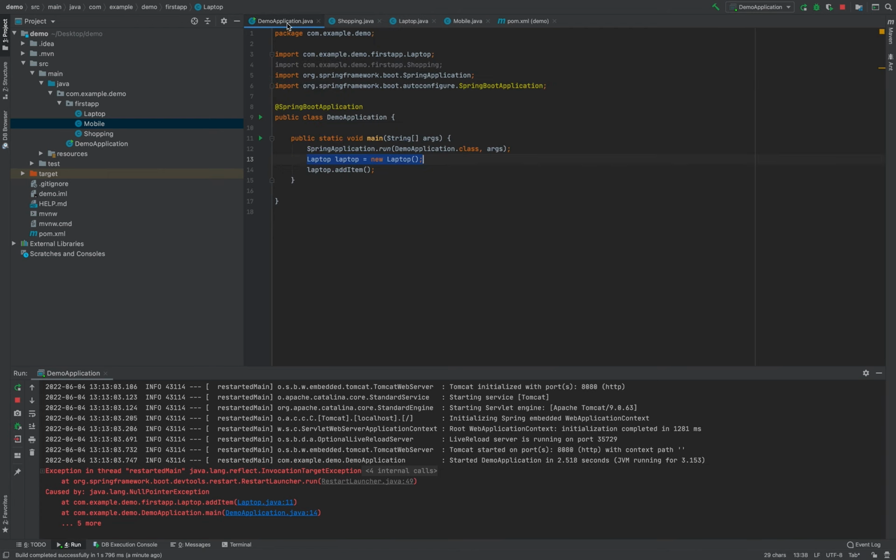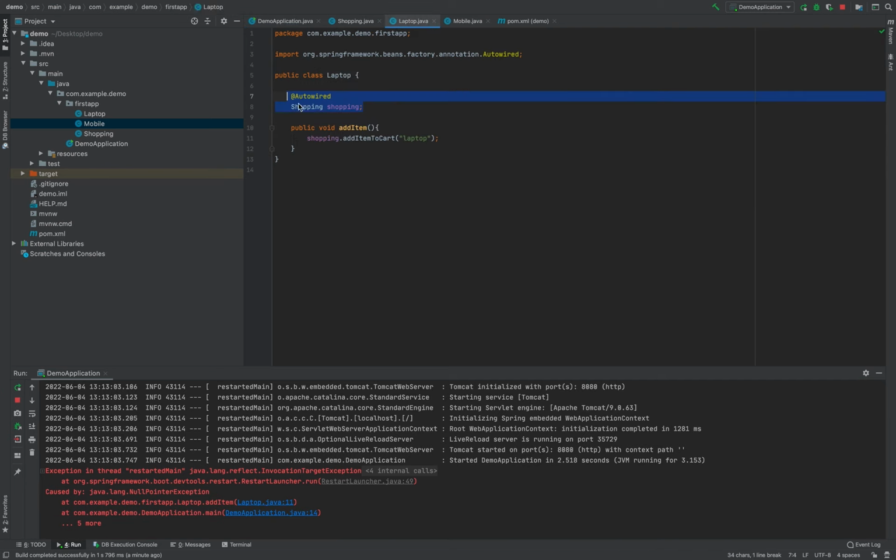This is a very basic mistake that every developer who is a beginner in Java makes. If you create an object of your own, with the new keyword, Spring doesn't have a reference to it.